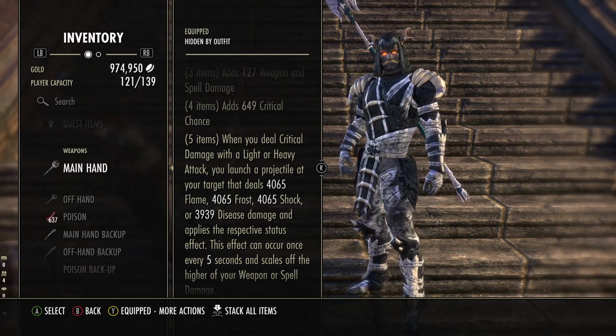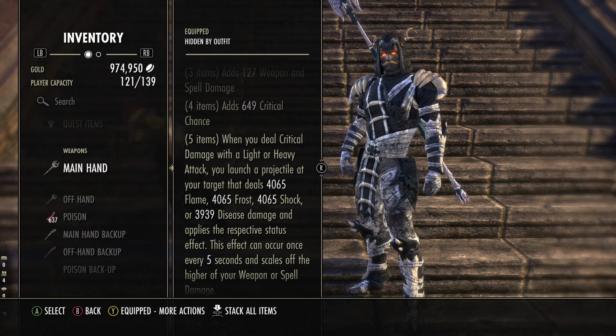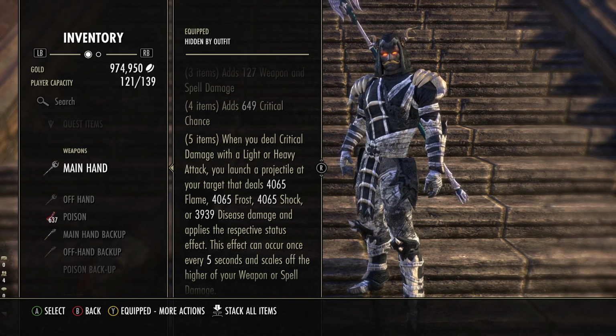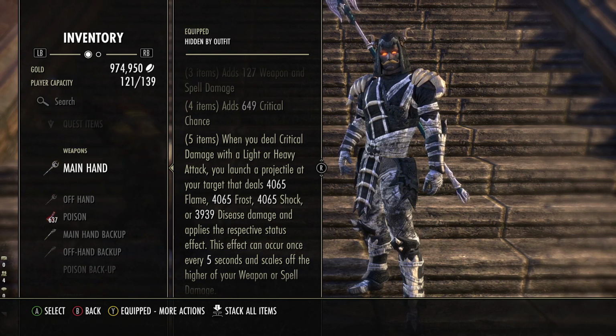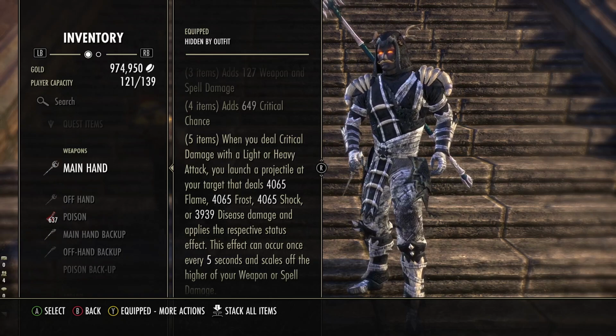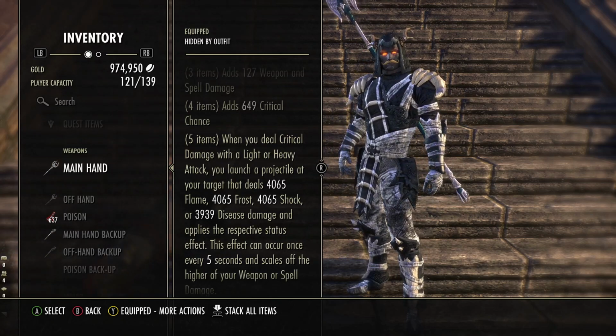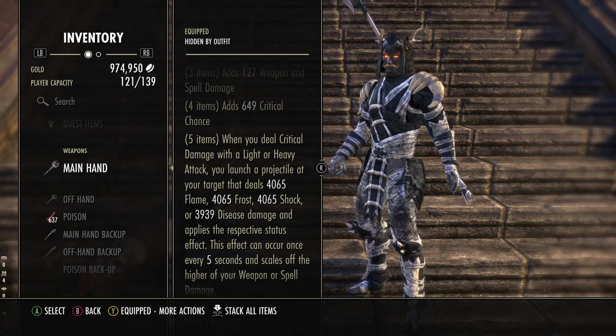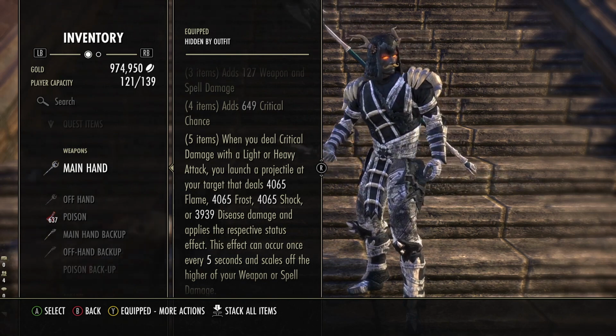So you're going to do an extra like 1,500 with that, so it's doing like 5,500 because it's applying the frost. You're doing 4,000 shock, which will do concuss, and then disease, which will reduce healing, so it's very, very nice. And then it happens every 5 seconds. It hits hard. It procs really well with our deep fissure, so it'll usually hit at about the same time, which is really, really nice. It beefs up our damage a lot.